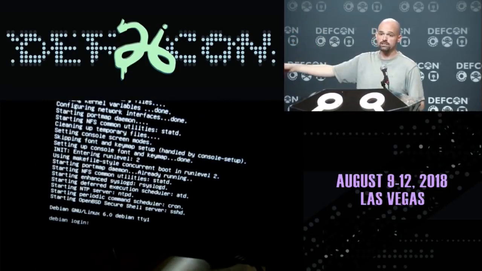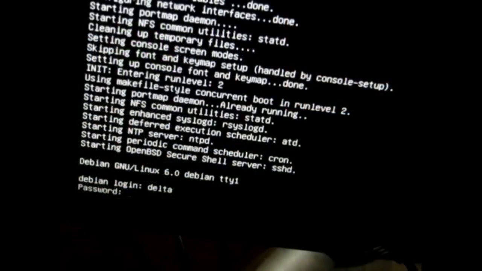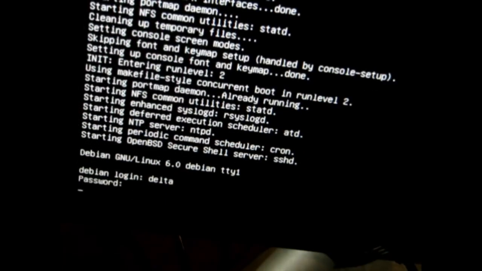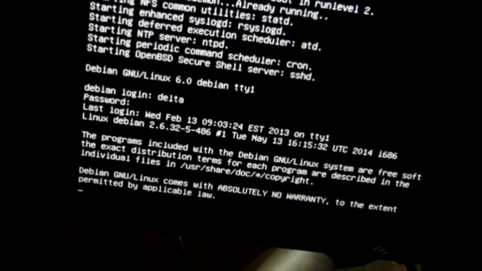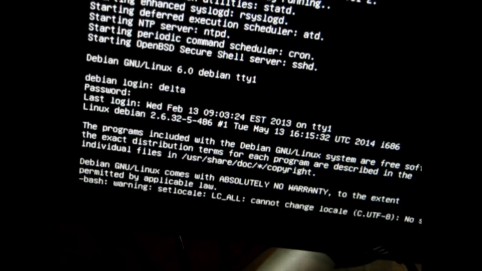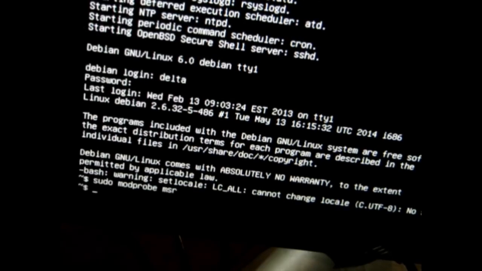What we just saw is a system cleanly boot. It's a freshly booted operating system, totally unmodified. I'm going to log in as a regular unprivileged user. These aren't the fastest processors, but once we get to a prompt, what I'm going to do is insert the MSR kernel module in order to gain access to the MSRs. So you'll notice I'm sudo here, but I'm not writing anything. I'm only using this to read things out to show you.